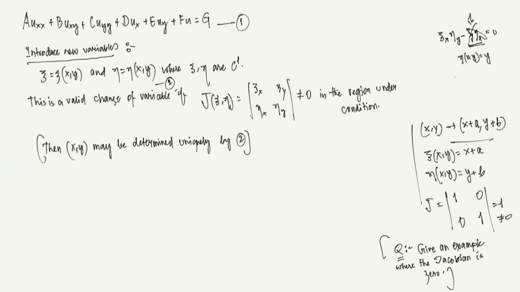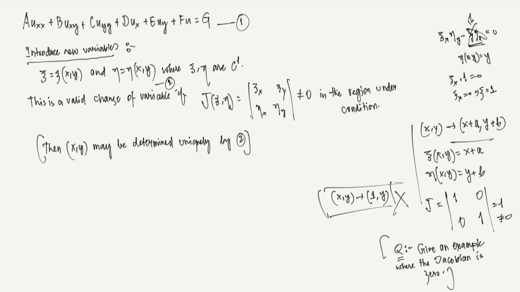This term is gone. So in this case, you have xi y times eta x, and what is xi with respect to y? It is 1. This equals 0. So basically, eta x equals 0. That will give you that eta is a function independent of x. So let's say this is 1. You can write it as a constant 1, right? So the change of variable: if I am changing (x, y) to (xi, eta), where xi is y and eta is 1, then if you look at the Jacobian, it becomes 0. So essentially, this is not a valid change of variable. Is it okay? Okay.